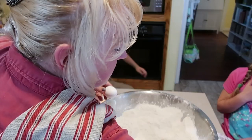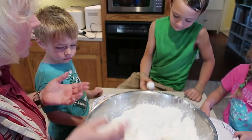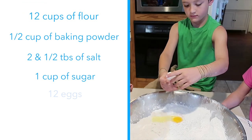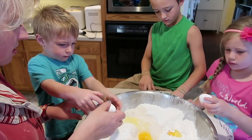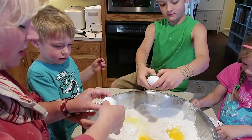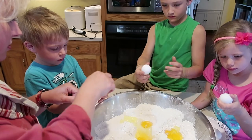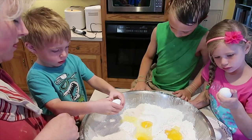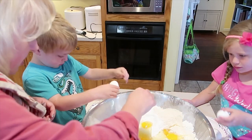But whenever you take time to do it with your kids, it takes longer, but there can be lots of learning involved. Work on cracking your eggs. Good, and then let it drip, and then put your shell. Now hold it over the bowl, stick your thumbs in it, and spread it. Oh, and drop it into flour. No, mama dropped it. Okay, come over here, put your thumbs in it, and spread it apart. You want to watch mama do it? We got it? Perfect. Now spread. See, we don't want to get the shell in.